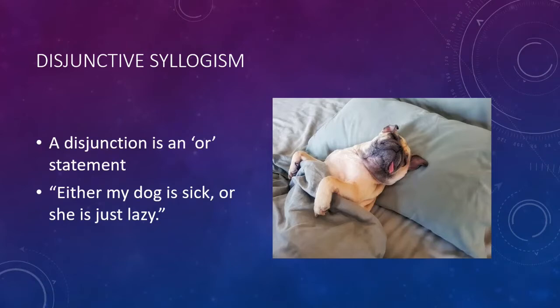So, good question. In this class, we don't actually have a rule about that. So just to explain, if you haven't heard of inclusive and exclusive disjunctions, if the waiter says, you can have fries or salad, and you say, yes, I'd like both, please, then you're confused, because they said they want you to pick one or the other. If one's true, the other's got to be false. So that's an exclusive disjunction. Inclusive disjunction, maybe the dog is lazy and sick. I mean, those could both be true at the same time.